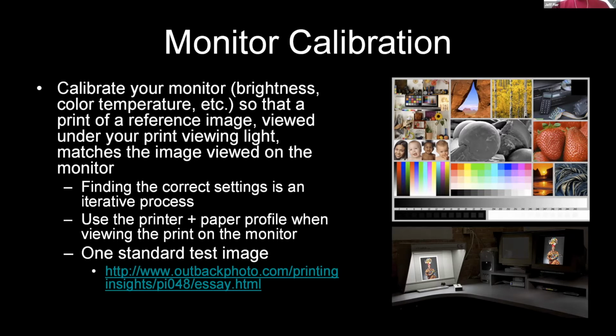Now, I had mentioned two prerequisites. One was the printer plus paper profile. The other is the monitor calibration. You need to calibrate your monitor so that you know that what you're seeing on your screen is an accurate representation of your image. And if you're going to make prints, the way you should be calibrating your monitor is to a reference print.